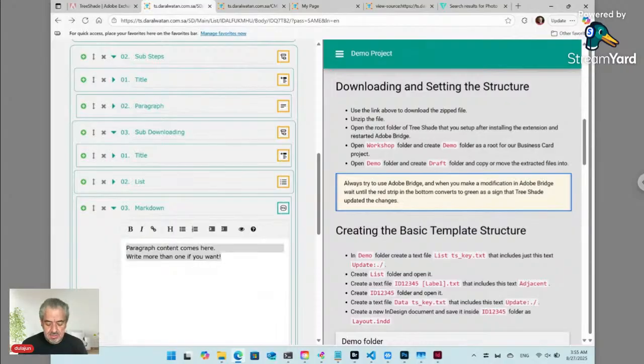So here you can write title, etc. Okay, that's it.